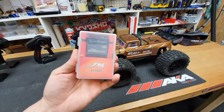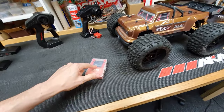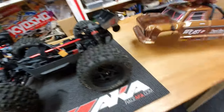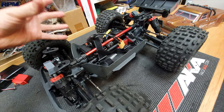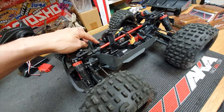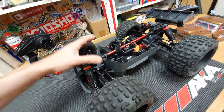So this here is an EcoBoost. These are dirt cheap. I'm going to put a link to this down below. I've installed this into here now, and that is there. Fits in there perfect, the spline lines up perfectly, everything plugs in, everything's perfect. I'm going to show you the speed of that in a minute, but this servo is so much faster, it's got so much more power.